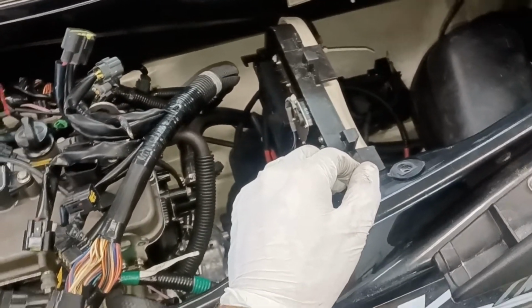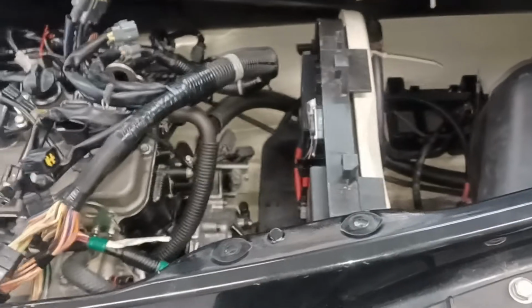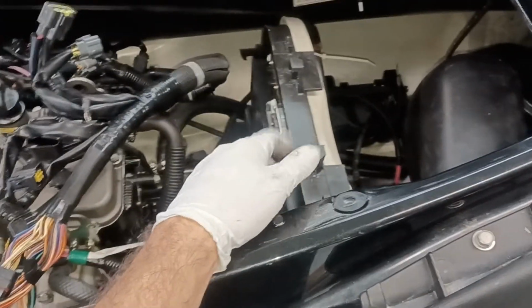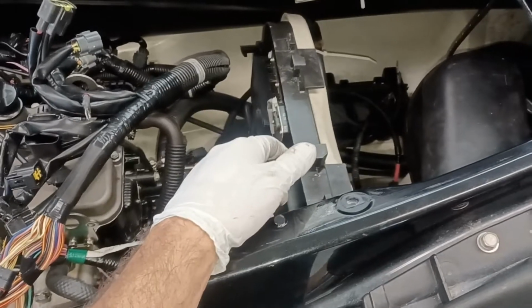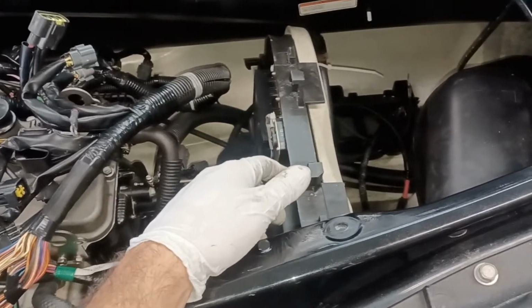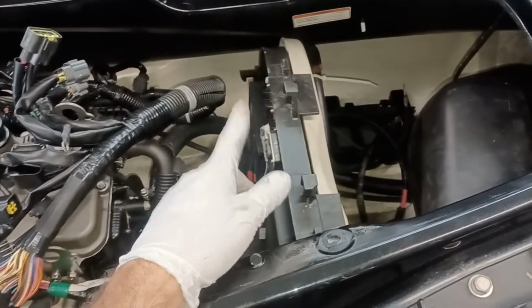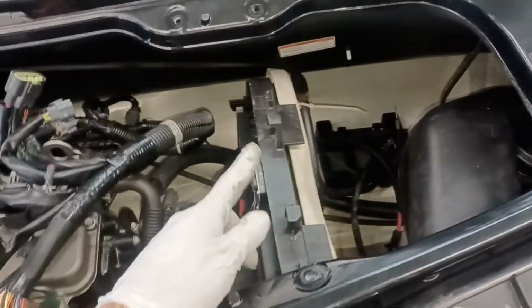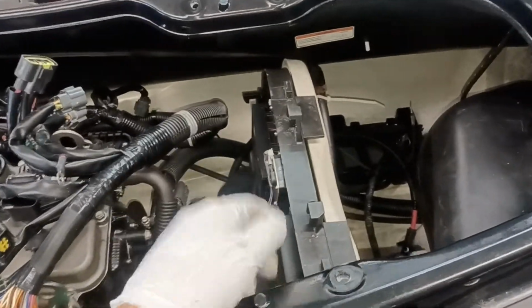I think I sent you the service manual. Yeah, I sent you the service manual on that already, so you'll be able to see the torque spec. It probably isn't much. It might be 13 foot-pounds. I'm sure it recommends red thread locker on there. Either put no thread lock on those, or just put blue, the medium strength one. I mean, you're literally only just holding this thing in place. It isn't going to come apart. I have never found a loose bolt back there ever.